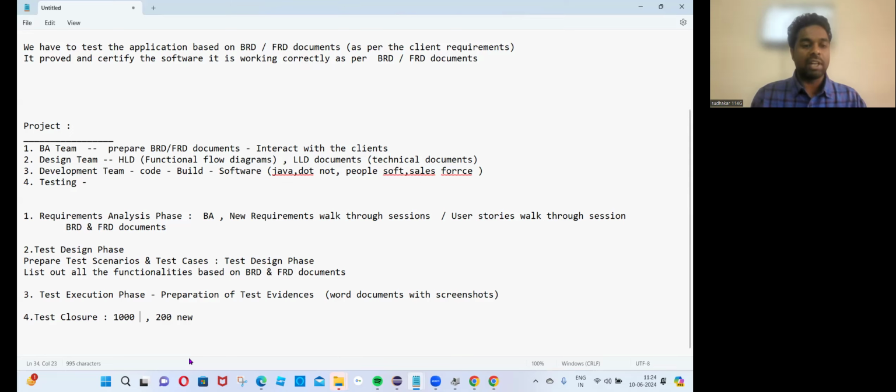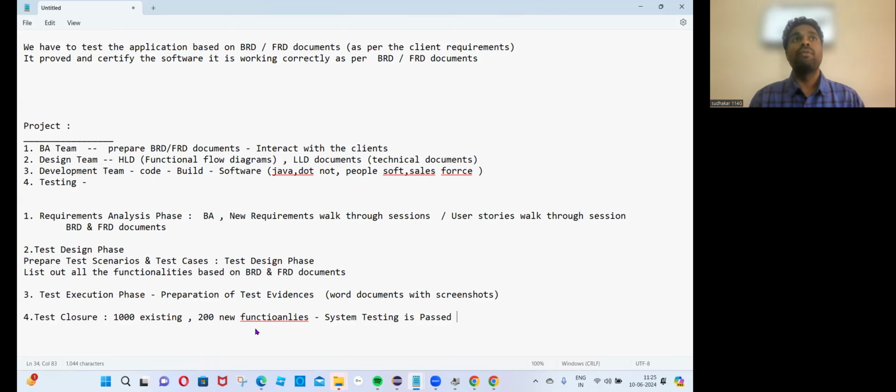If you are telling that system testing is passed, it means in total how many test cases got passed? 1,000 plus 200, total 1,200 Word documents are completed. Execution phase is completed. All 1,200 Word documents are ready, created by the testing team. Test evidences got ready.